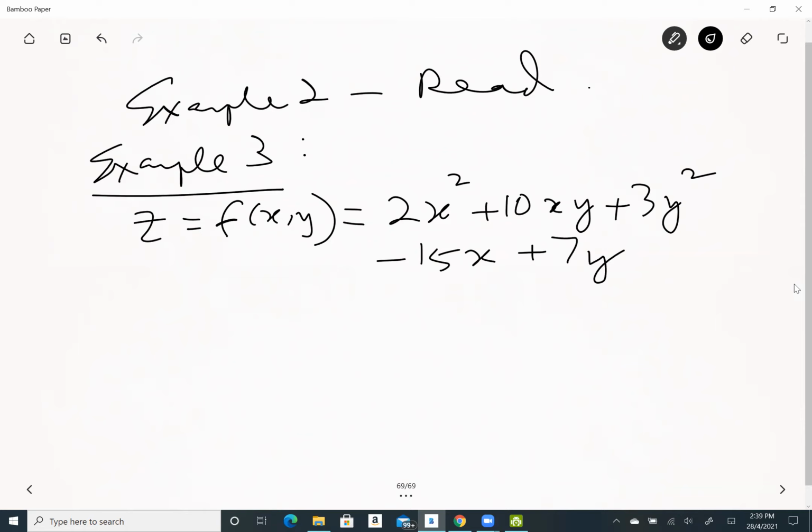So what I want you to do is finish up the first step. Find the critical point. Okay, go ahead, do it now. I give you 5 minutes because this may not be very difficult, but it may take some time for us to get the solution. So you find the critical point, set fx equal to 0, fy equal to 0. You have a system of 2 equations. Find the solution. That solution will be the critical point. Okay, do it now.